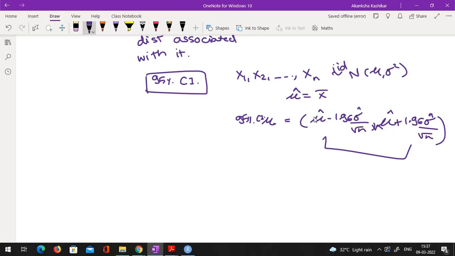That there is a 95% probability that our population mean lies between this given interval. Okay, so can I write that, suppose this interval I call it as set I. So what you are saying is the probability that mu belongs to I is 0.95. Is that what you are saying? Yes, sir. What about others? Do you agree?